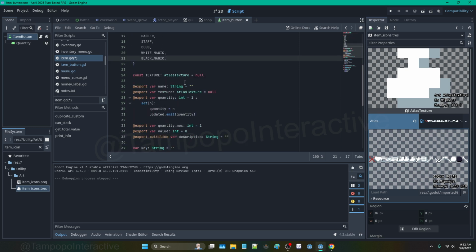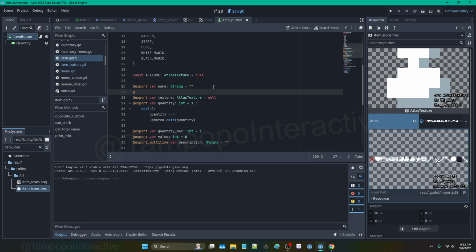So we have types, name, texture, types equals. We can set that to default there.